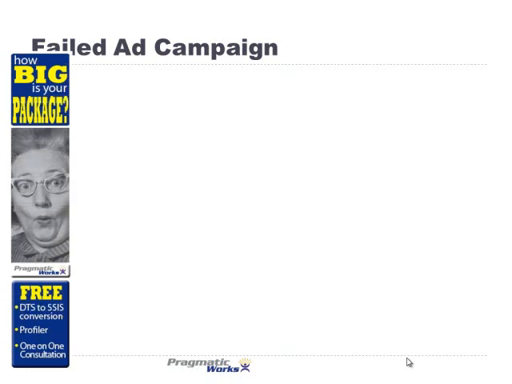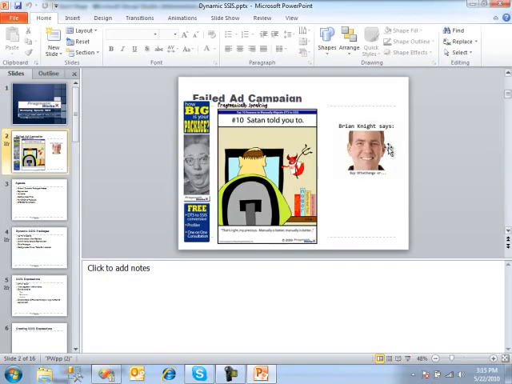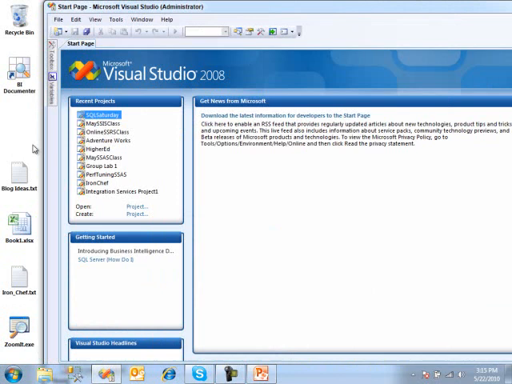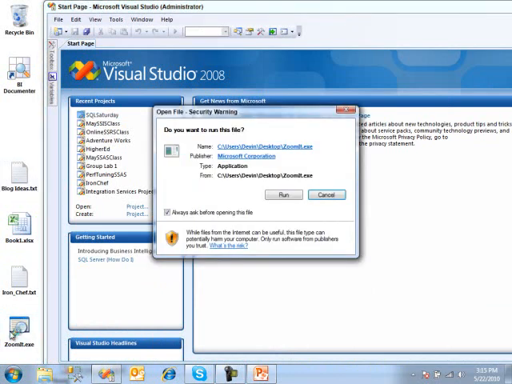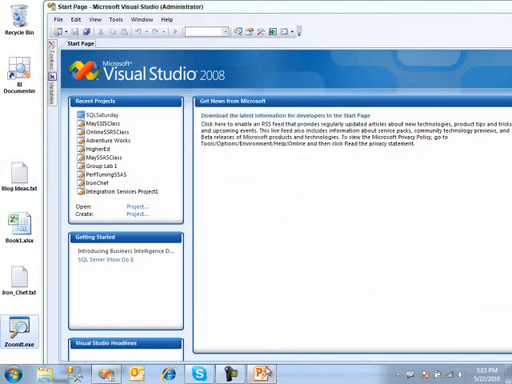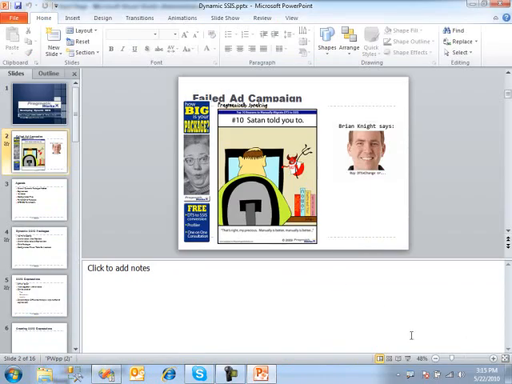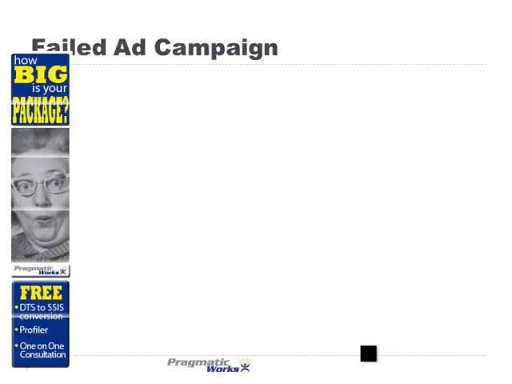This is a little more bad humor if I haven't given you enough already. Like I mentioned, we're a software company as well. One of the things that we do is DTS conversions. We have a tool that does that. This is some of our bad ad campaigns that we had to pull off some sites. How big is your package? You probably can't even see that, can you? Let me zoom in here. So these are some of our bad ad campaigns that we've had here.